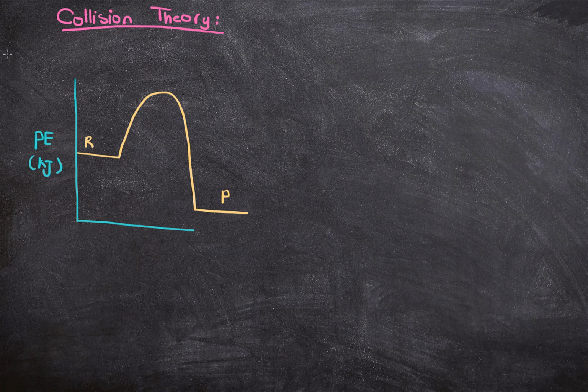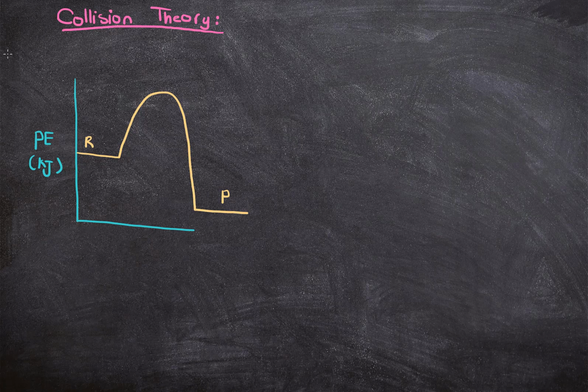So this lesson is about collision theory, which is a very important concept that we have to understand in order to understand why rate of reaction is affected by factors, for example, like temperature or surface area and things like that, which we're going to learn about more later. But the main thing to understand is that if two particles collide, you're not going to end up getting products. Just because two particles collide, there's not going to be any products.